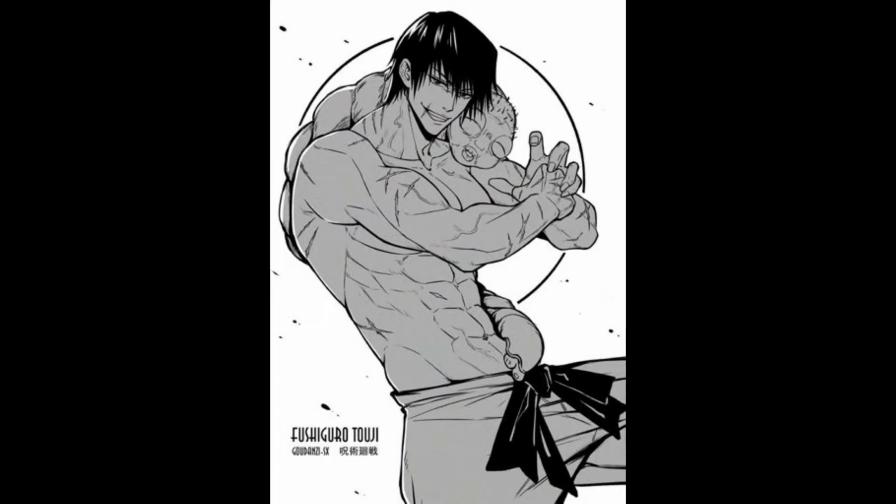And of course the guy's shredded, so we want to be at a low body fat percentage and keep the waist as small as possible. So we don't want too much oblique development because that can make your waist look kind of blocky, which is definitely not the look that Toji has.